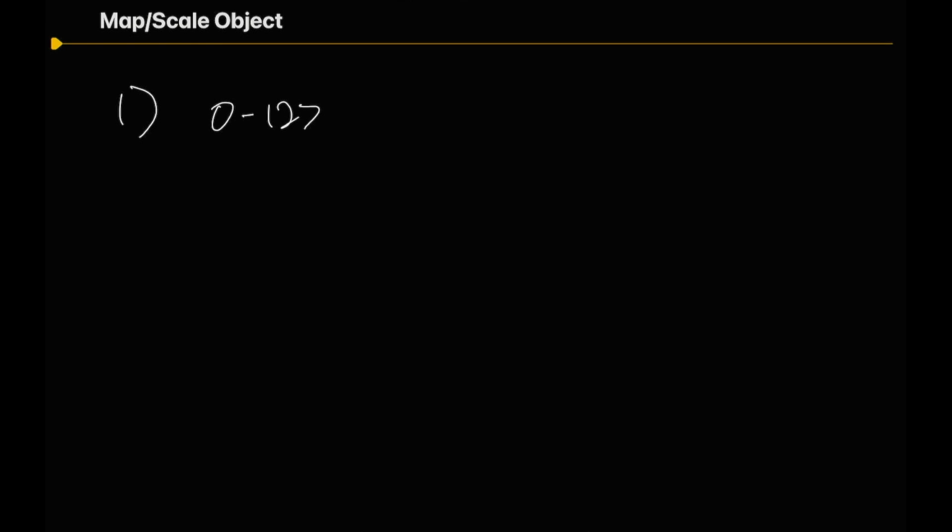So when building this map scale object, version 1 is going to be the most basic form. Let's say you've got a 7-bit number, also known as 0 to 127. This is commonly used for things like MIDI. And then let's say that you want to turn this MIDI range into an 8-bit number, like 0 to 255. This is a number range used for all kinds of things like RGB, tons of other stuff.